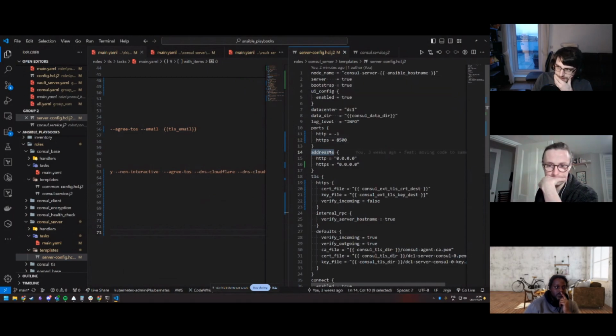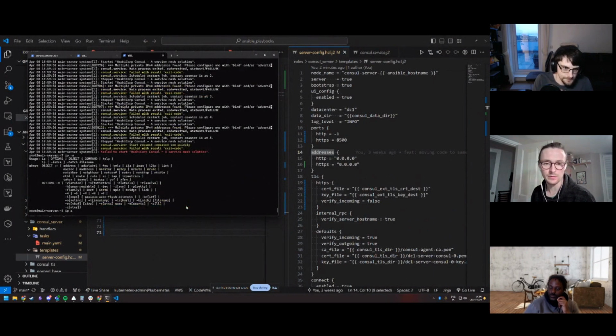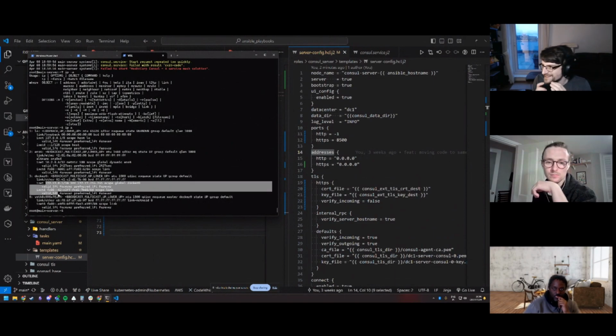Is it, do we think it's addresses we want? I'm surprised there is multiple IPv4 addresses. It's been so long since I messed with the Consul config file for this kind of bit. Oh, there's the Docker one. There's the Docker one. That's what it's complaining about. I think we want to bind to the address.